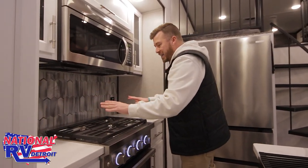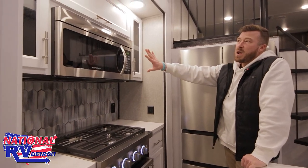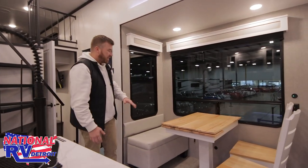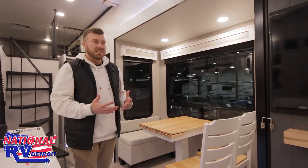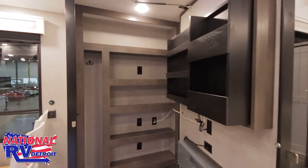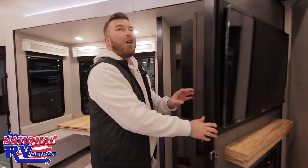Storage on both sides with a plug on both sides of your residential oven so you can actually bake. Residential 31-inch microwave up above with plenty of storage, and then a real refrigerator — dual drawer on the bottom with an ice maker. Right across from your kitchen is your dinette, which has a leaf and pulls out for two seats, as well as an ottoman that lifts up for additional storage. If you're staying full time and want more storage, check this out — this thing opens up as a hidden pantry with coat hooks. You can hide all your stuff in there and lock it up.